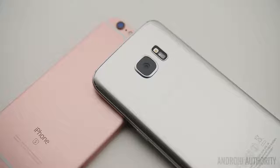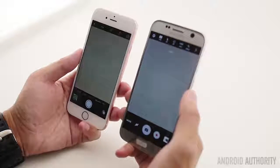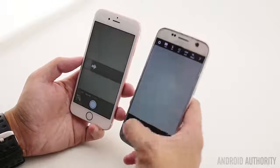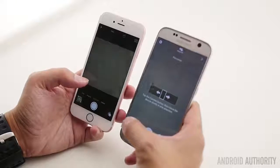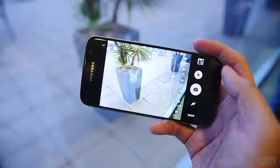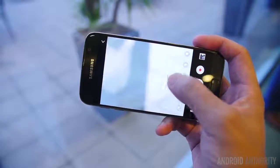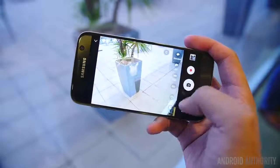When it comes to cameras, we haven't had a lot of time with the Galaxy S7 to compare shots to the iPhone, but we'll name the specs and a full camera shootout will come with the review unit. The iPhone 6S features a 12-megapixel rear camera with an f/2.2 aperture and a 5-megapixel front-facing unit. The Galaxy S7 comes with a 12-megapixel rear camera at f/1.7 aperture, and the sensor sports much larger 1.4-micron pixels, allowing the camera to take in more light and perform far better in low-light situations. Phase detection autofocus is embedded into every pixel, making autofocusing a snap — that might be one big trick up the sleeve of the Galaxy S7.